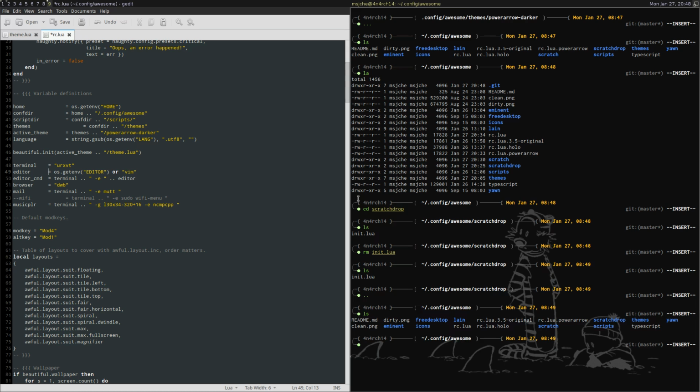The other version I had from here had this scratch. So if we ls scratch, you see there's drop, knit, and pad. So we just kind of combined all those. They're kind of all similar, so I just removed some redundancy. I still need that for my holo theme because it pulls scratch instead of scratch pad. I could probably try to merge those, but anyways, I might do that later.